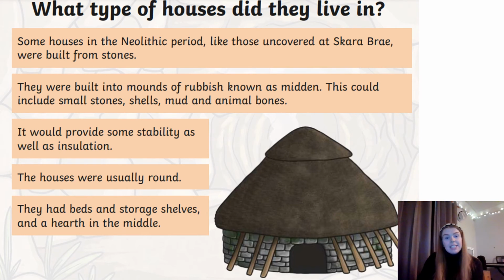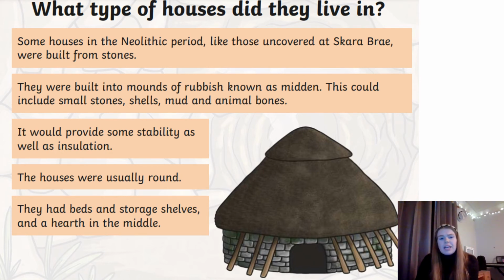Okay, so in the last time period, that's called the Neolithic period, we start to see people of the Stone Age using more stones to build their houses. The stones were built into mounds of rubbish that were called midden, and these could include small stones, shells, mud, and even animal bones. Ugh. It would provide some stability as well as insulation.